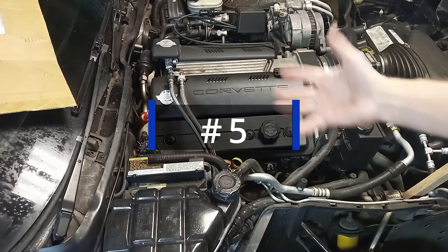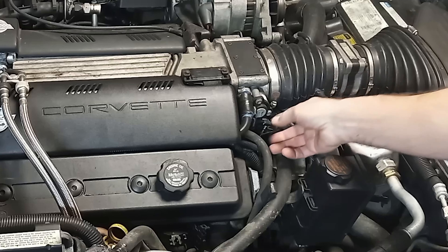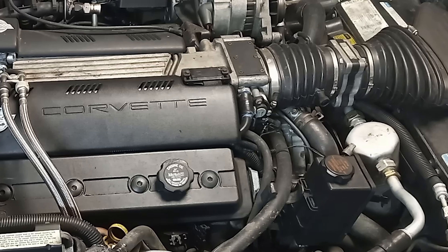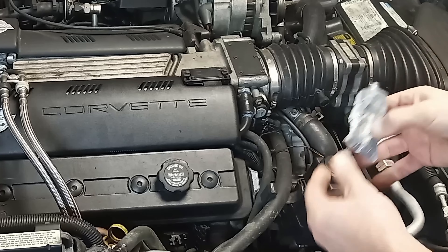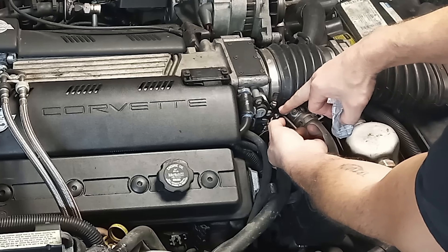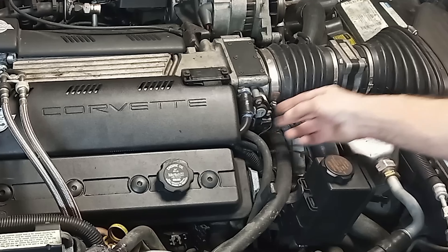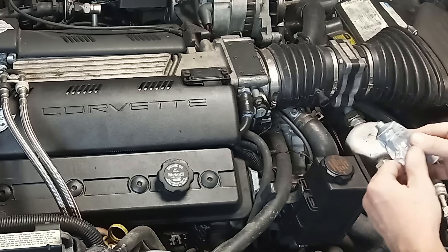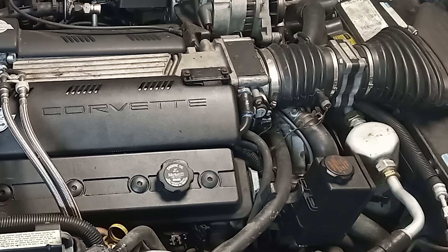Number five is any kind of electrical connector. Take the electrical connectors loose — like if you put an engine out and put an engine back in, you've got all these electrical connectors you need to put back together. They usually have some little piece of rubber and as you go to put it in, it's hard to get it all the way down in there. Dielectric grease is going to do a couple of things: it's going to give you a little bit of lube, makes it easier for that connector to get back down in there. Doesn't take a lot — put it all over the connector. It's going to keep moisture out of the electrical part of the connector and lube the rubber part so it's easy to push all the way in there. A lot of GM connectors and other connectors, you'll see some kind of grease in there — it's just the factory version of dielectric grease. It doesn't hurt to put a little bit more in there whenever you put electrical connectors together.